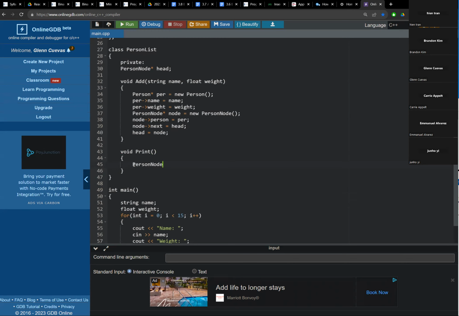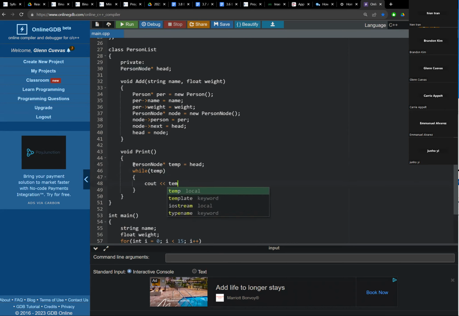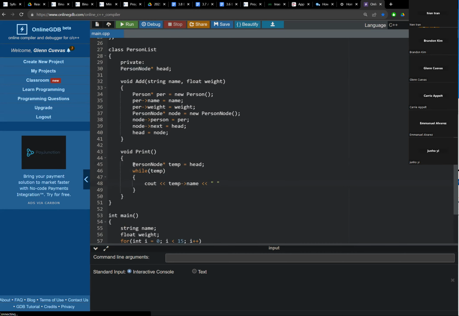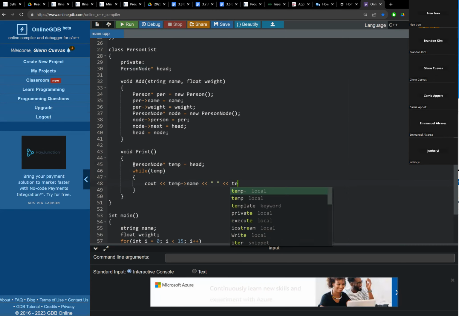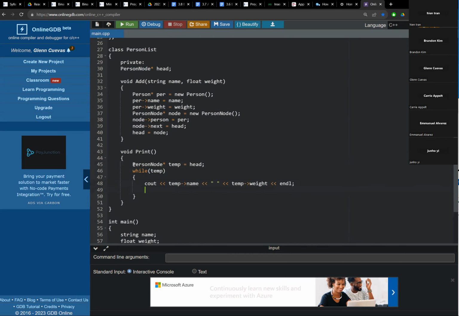A person node, temp equals head. While temp, spit out details, name, and some weight. And temp equals temp next. Fun stuff.